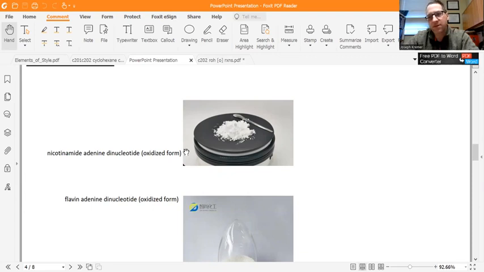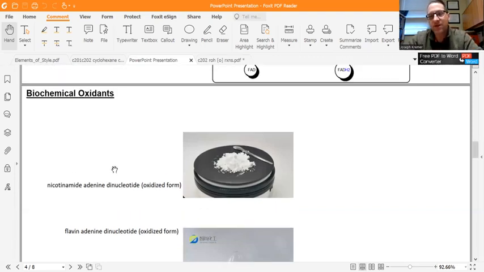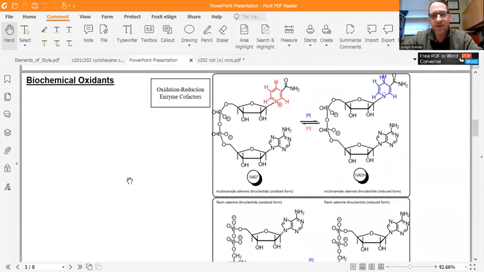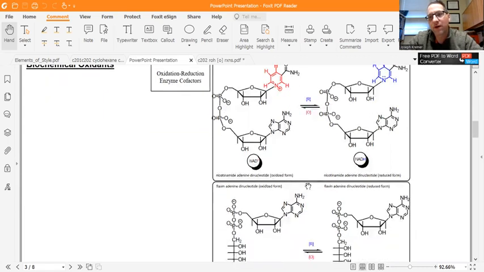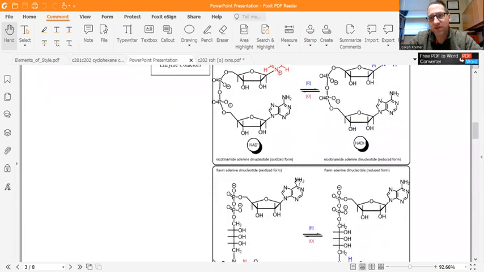You'll see these on some cereal. If you look on the box of cereal, turn it, skinny panel, you ever see niacin, flavin? These are oxidation agents your body needs to get energy from food. So you can see the chemical changes that NAD plus undergoes. Oxidized forms on the left, reduced forms on the right. You can see there's an extra hydrogen there, isn't there? I count 4 red and 5 blue, so more hydrogen. So that's how your body will pull off oxidations of alcohols.